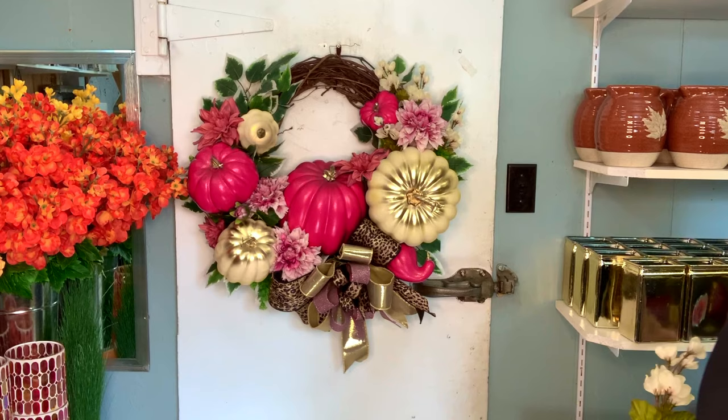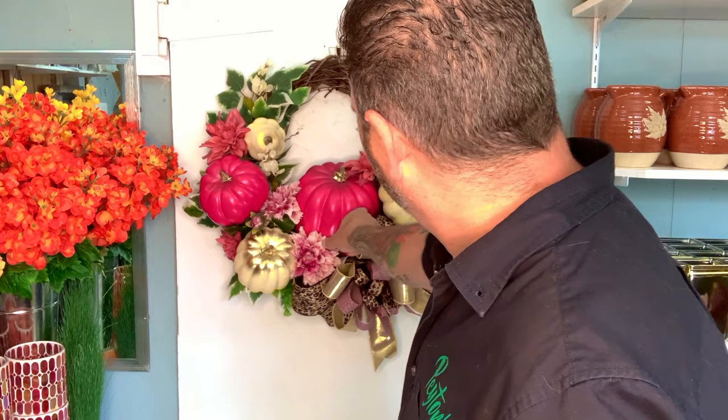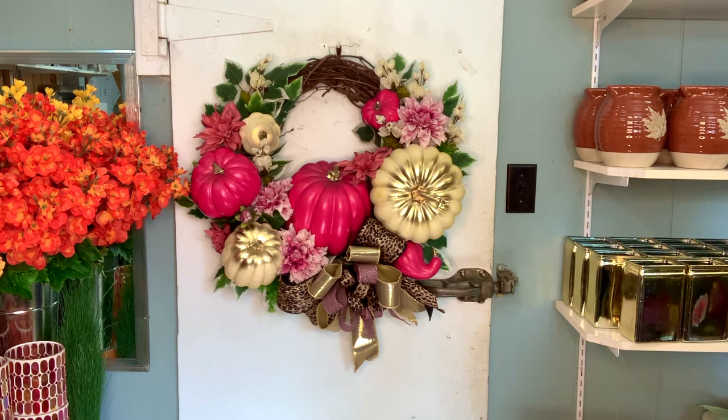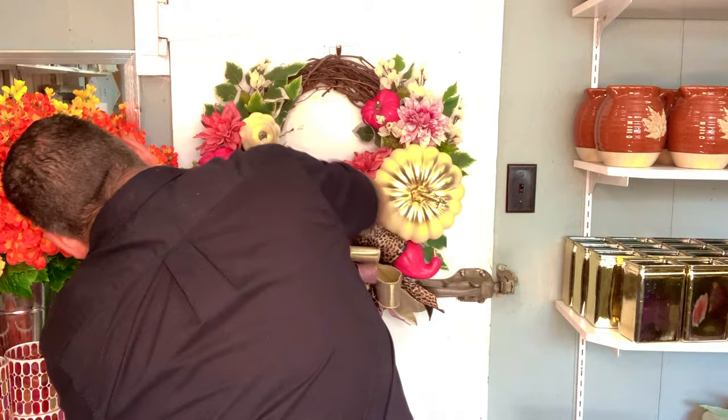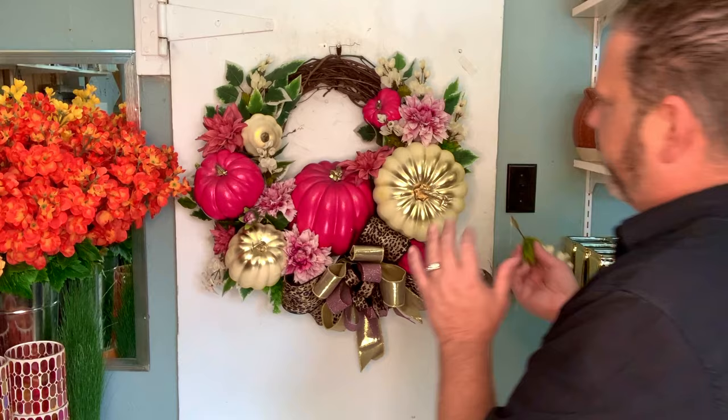That looks great. This is a big, big wreath. A big fatty, I love it. Definitely not the wreath for somebody who has a storm door, because it would certainly be too fat for that.